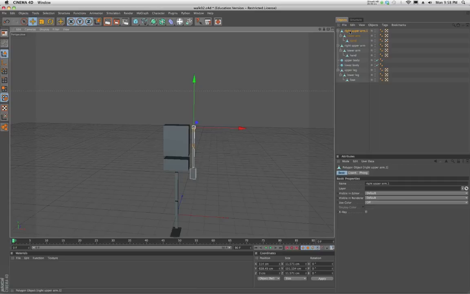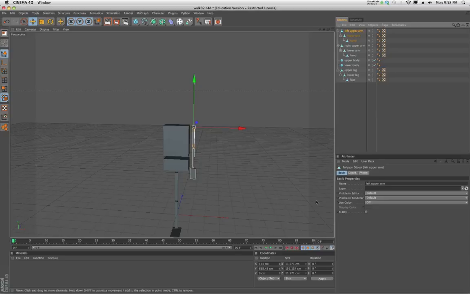I'll Command V to paste, and I'm going to take this new copy that I have, and I'll call this left upper arm. And all I'm going to do is put a minus sign in front of the X coordinate, and that'll give me exact symmetry. The reason it gave me exact symmetry is because the torso or the upper body is exactly on the y-axis. So I can use that as the reference, or more accurately, the position of the x-axis in moving stuff left to right to get exact symmetry.